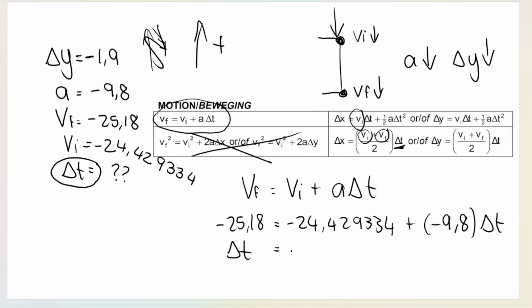If you do that correctly on your calculator, you will get 0,07659 and so on. I'm going to round it off to 2 decimal places because I'm now at the end of the question. It's 0,08 seconds. Now, as I mentioned, there's a lot of different ways to do this. That's just the way that I decided to do it. You can go and have a look at the memo to see if there's perhaps another way that you like to do it.